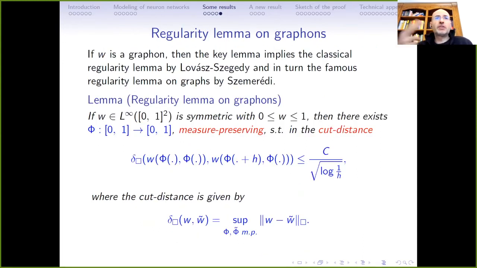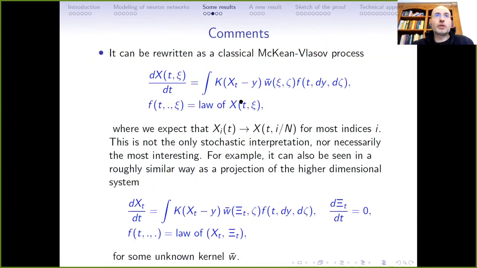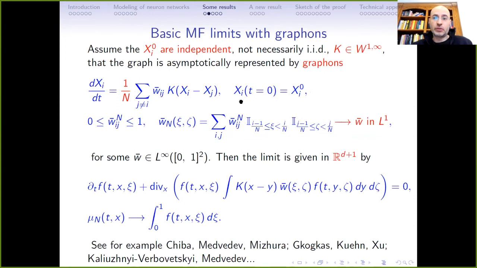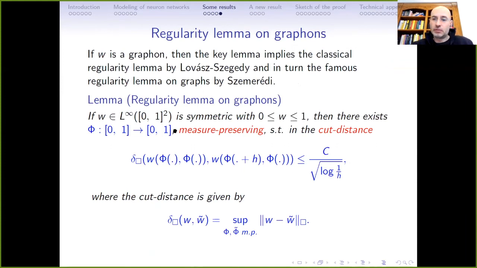And let me bypass this. This is connected to what is known as a regularity lemma on graphs, which was derived by Szemerédi. All right, what's the issue here? Well, the issue is sparsity. I want to work on a sparse network because that is what neural networks look like. So I cannot have the 1 over n here. I cannot have this rescaling. If I don't have the 1 over n here, this is not uniformly bounded, and so none of that applies.